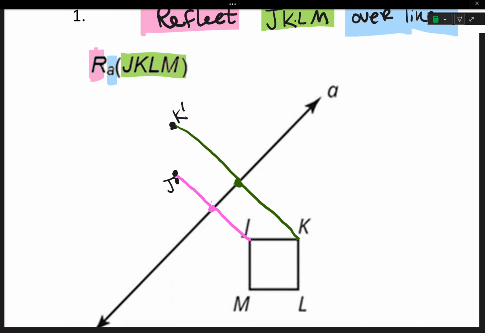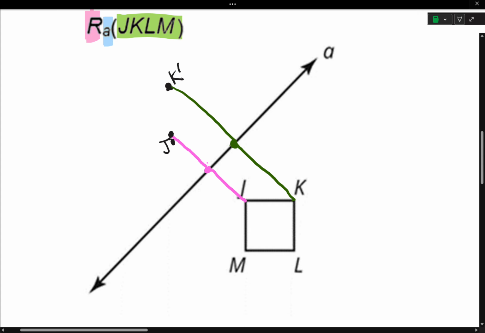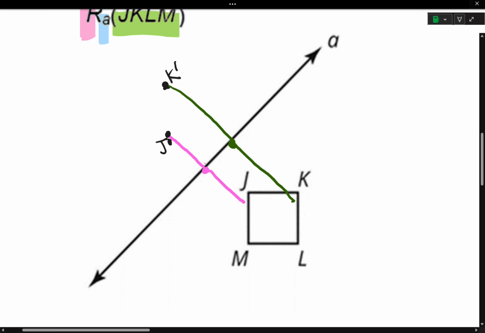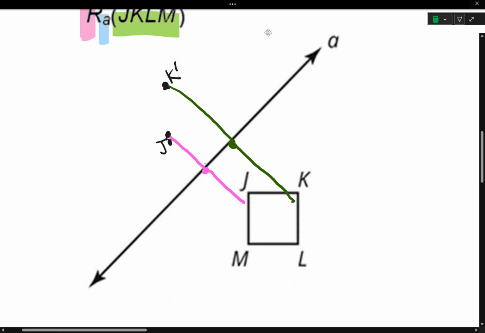Now this is a square, so we could theoretically stop here, but let's continue. Let's do M. The reason I said we could theoretically stop there is because we could connect J and K, and then we could figure out where M and L are going to be because, again, it's a square. M connects to the line. I'm going to finger measure it. It should end right about where K does, though, because it's a square. That's a little far, but I'm just going to mark this dot as M prime.